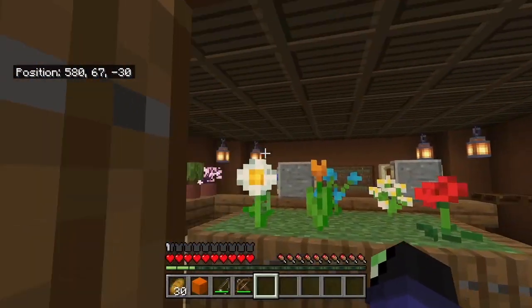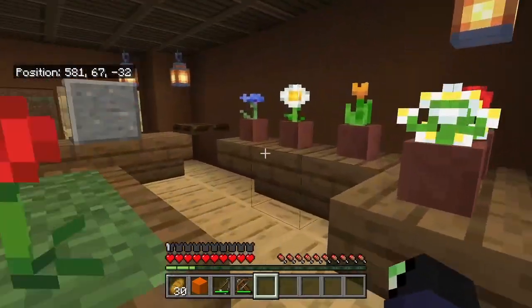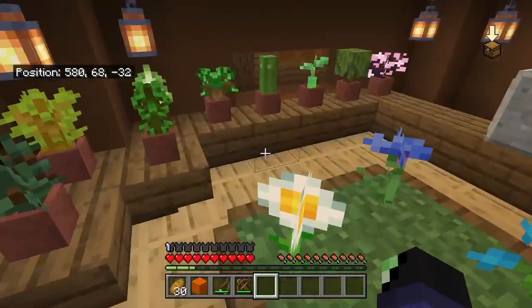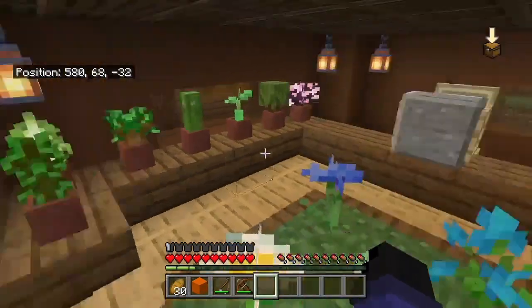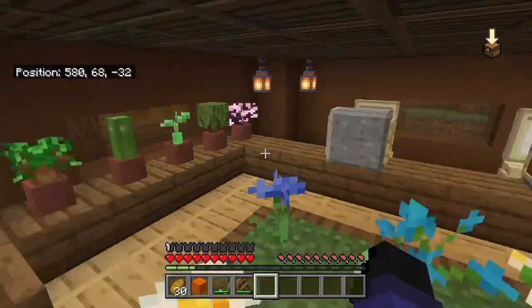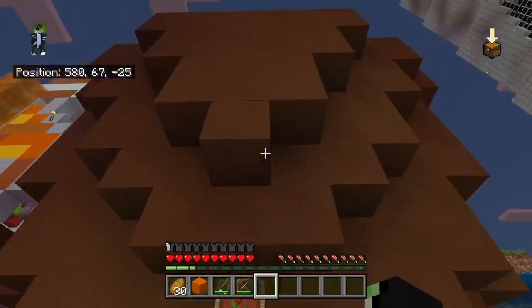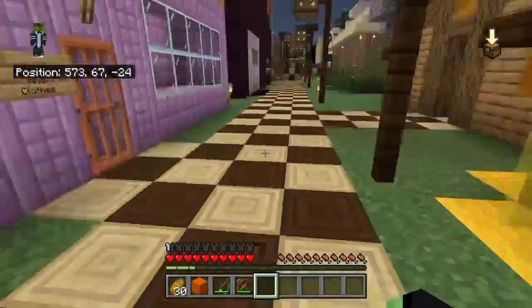Blah blah blah. This is my flower shop. We have all the flowers in CJ's City, I'm pretty sure. Probably not all of them. Most of them, though. Yeah, most of them. Not all of them. But yeah, that's literally it. I hear bees, and I don't know where it is.